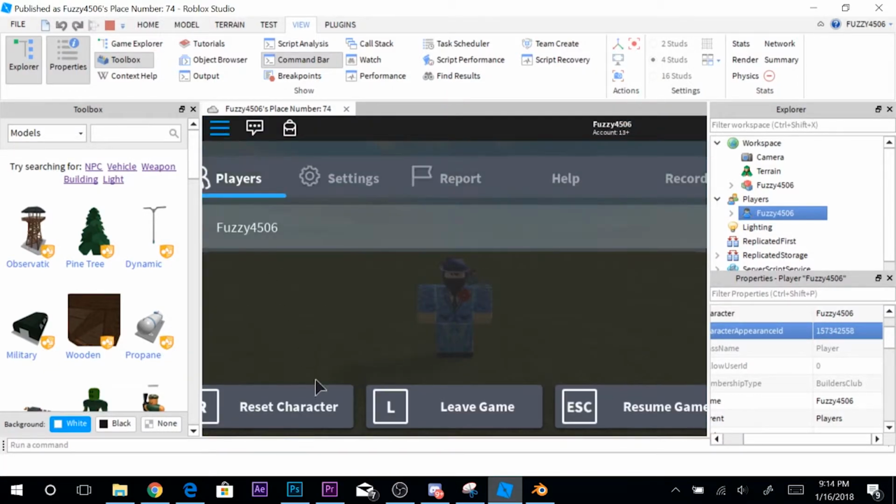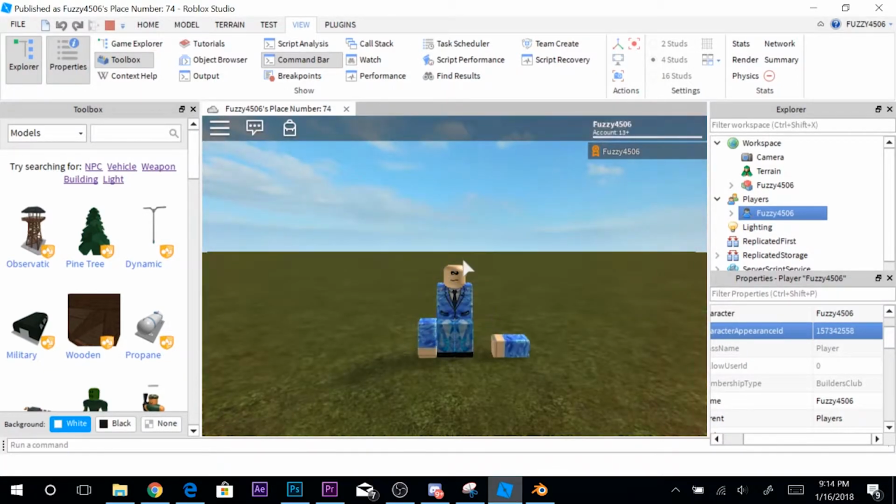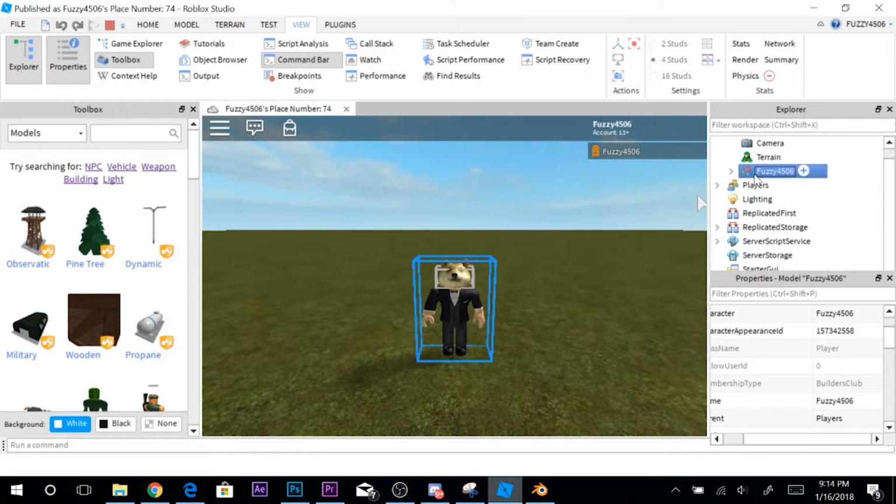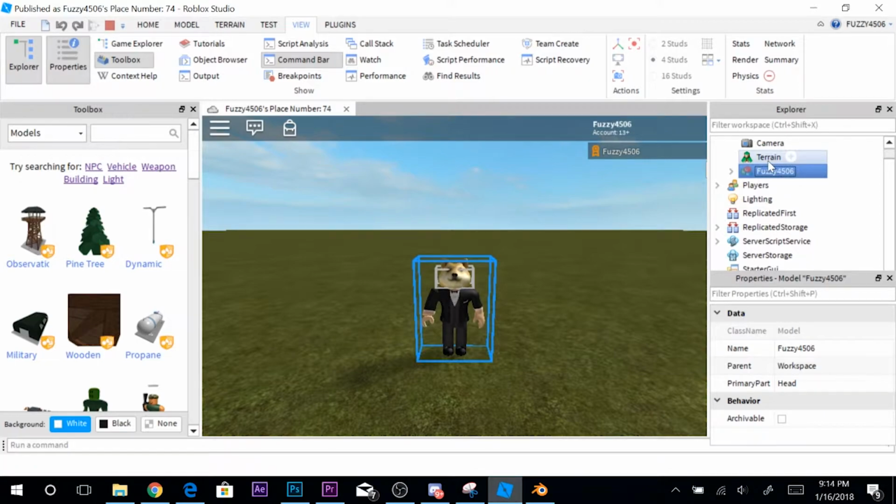Then just click on the menu, reset your character, and then you should see your friend's character, and then you do the same steps, just click that, export, and yeah.